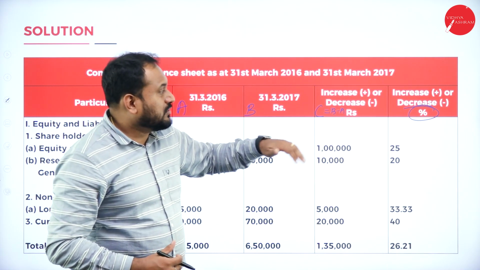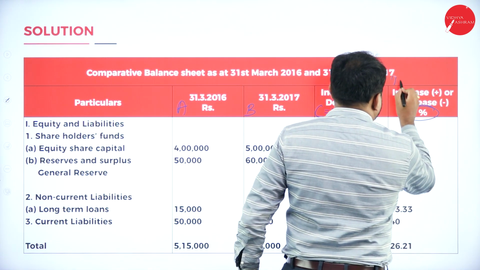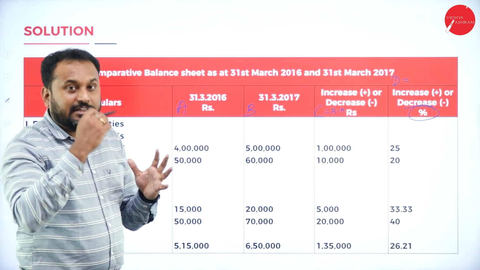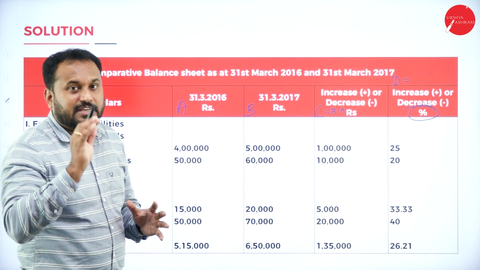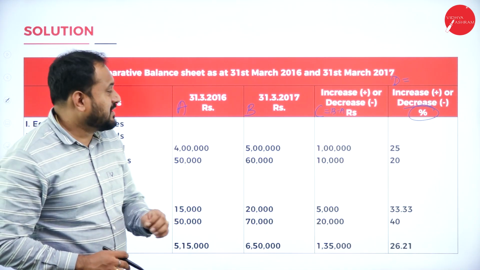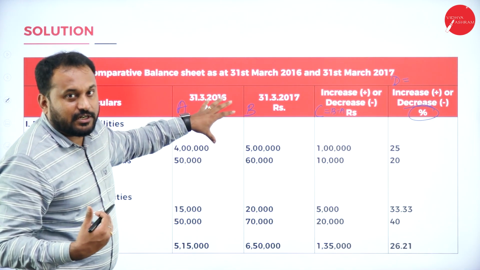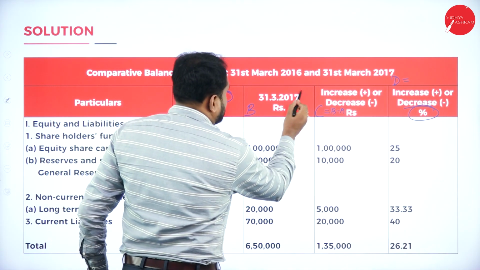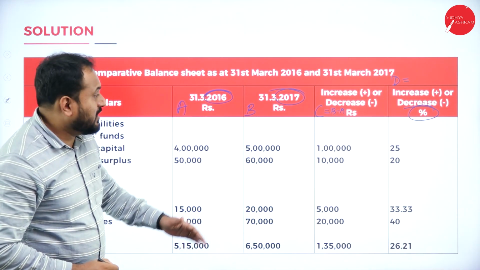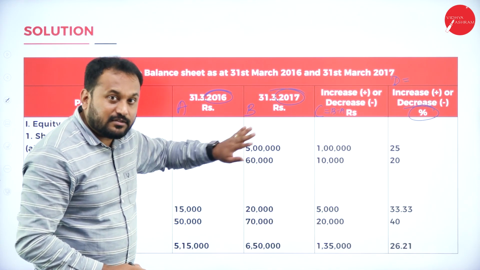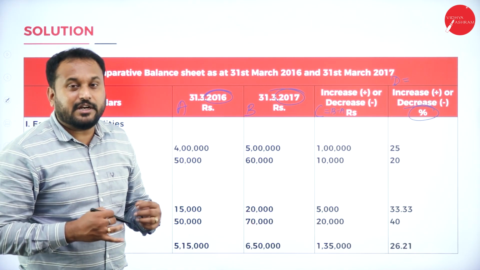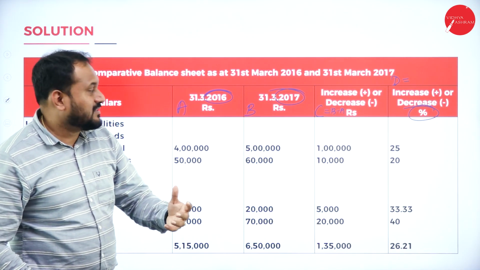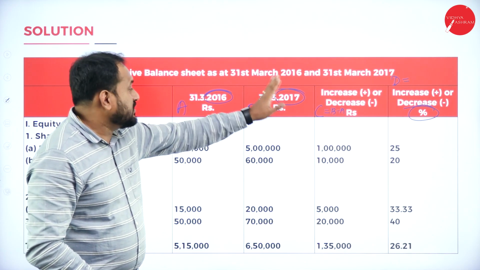Now understand here how to write this. This is called D. D is equal to, always understand the base you need to figure out. In the question, if the base is given, that is the base you are supposed to take. If they have not mentioned the base, the previous year will be the base. Now here, for example, 2016 is given, 2017 is given. So which is the current year? 2017 is the current year according to this problem. Now though we are in 2021, don't think 2021 is the current year. In this problem, the current year is the fresh year, in the sense 2017, and the previous year is 2016.